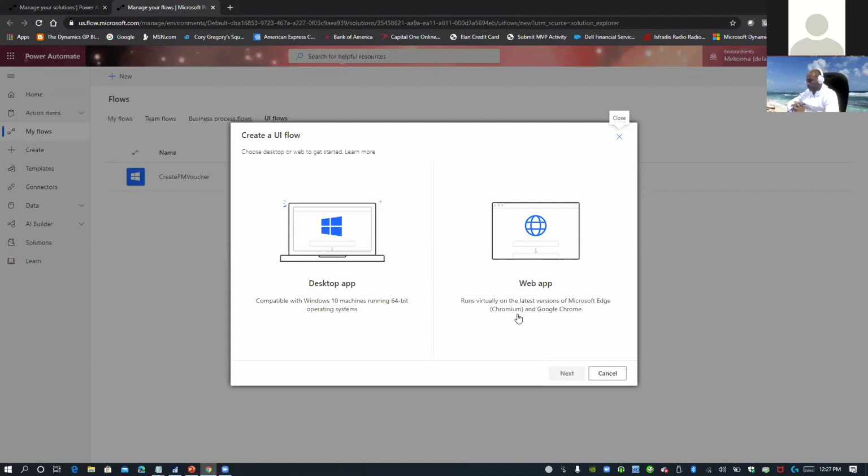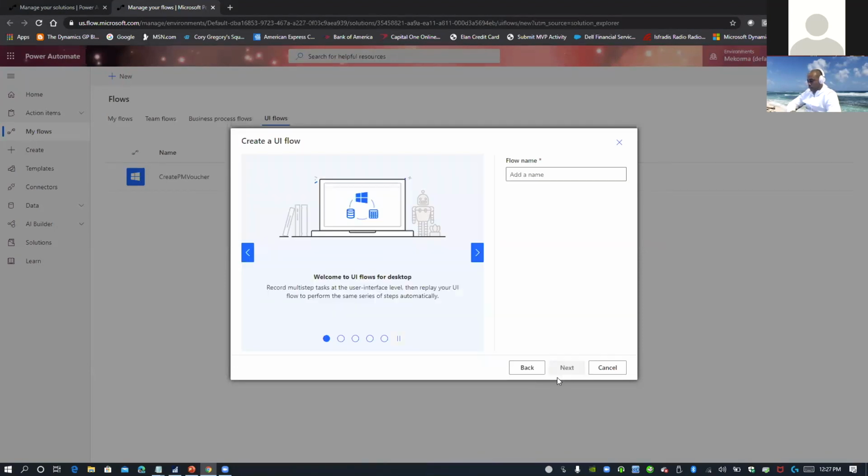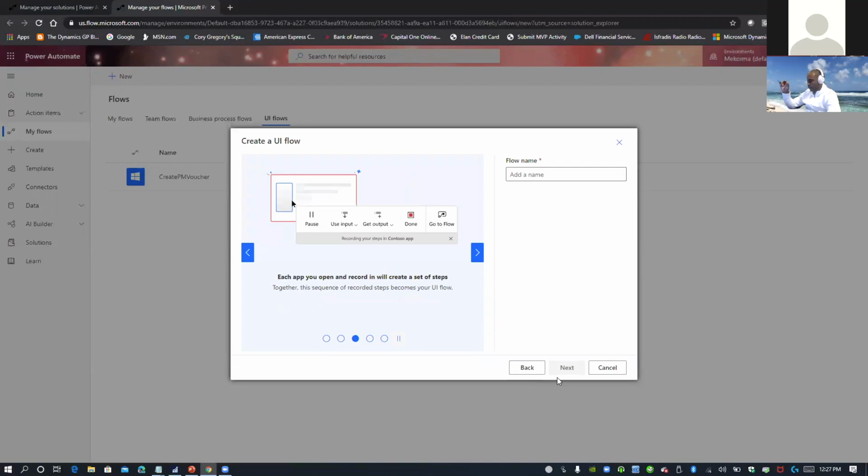So you will see some of these capabilities changing over time for a tighter and smoother integration. But the one that I'm going to create today is a desktop app. I'm going to hit next here. By the way, for those of you who are familiar with Selenium, most of it is an XPath type approach for the recording and for the customization. But that's kind of how that part works.